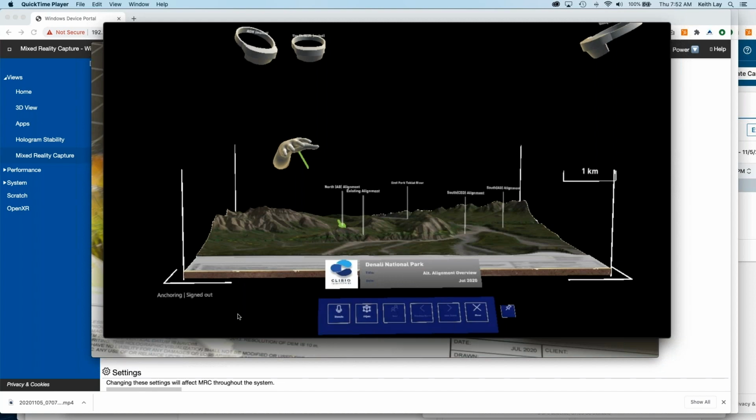So the applications for defense and military would be no different from the applications for earth science or construction or oil and gas. We have the ability to take the 3D data that you're working with already and create that holographic visualization, and then share that either in the same space or remotely.